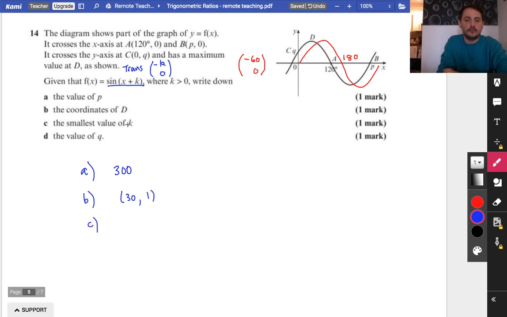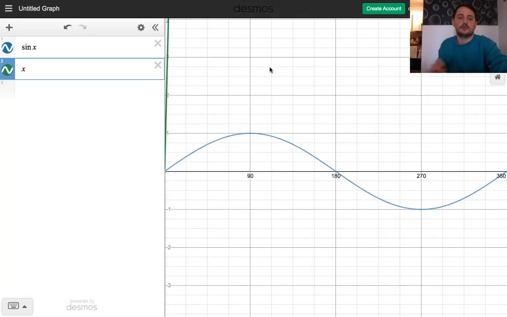It then wants the smallest value of k. Well, we've already got this one here. We've already said that k is going to be 60, but I just want to break down why it's the smallest value of k. If you took the sine graph and you move it 60 to the left, it would look like this. But if you moved it 420 to the left, that's moving it 360. If you move a sine graph 360 to the left, it just lands on top of itself, and then you'd move another 60. So actually for this shift here, if it was a 360 degree shift, it wouldn't have shifted at all. I wonder if I can just show you that.